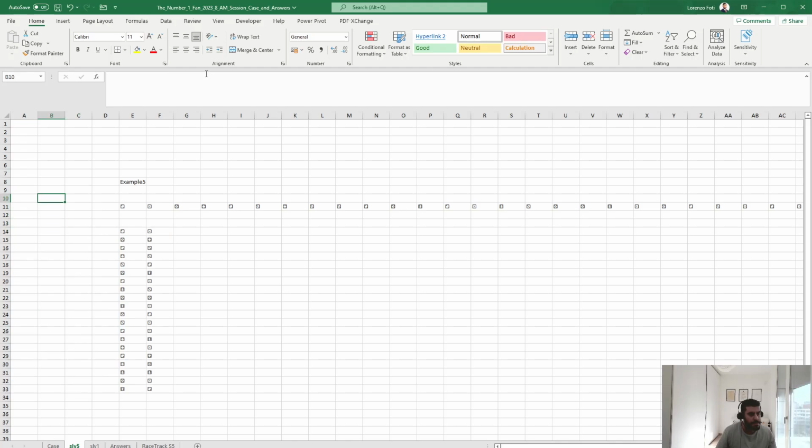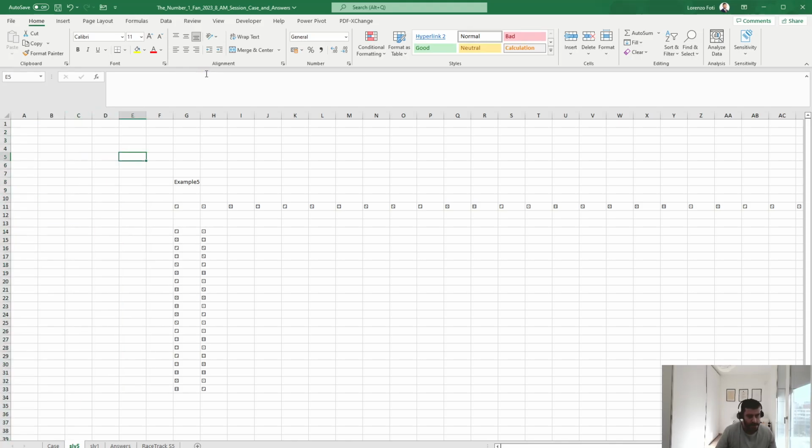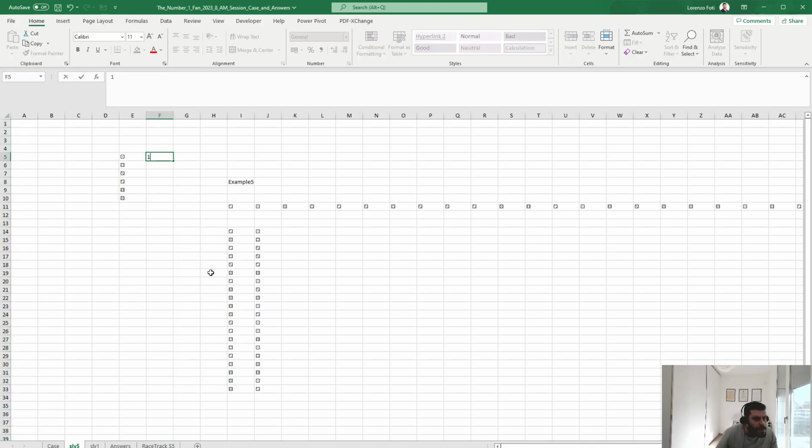Then I will need some sort of UNIQUE of this. I don't actually have the full 6 dice. In this case, I have it. And so this will be 1, 4, 3, 2, 6, 5.